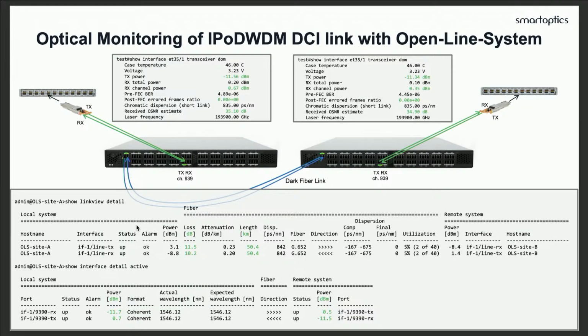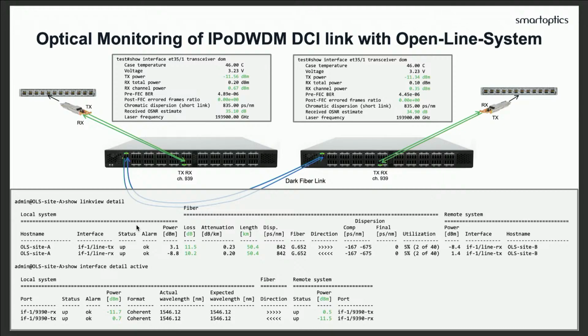So, a practical example, let's say for a point-to-point DCI link. It's an open line DWDM system connecting two sites over dark fiber and a coherent pluggable in a switch. One drawback in the past with IP over DWDM was always that it's hard to manage. But with the optics today, they provide all the optical parameters that are required to judge if an optical link is actually performing well or not. In the past, we just saw transmit and receive power, and that's it.